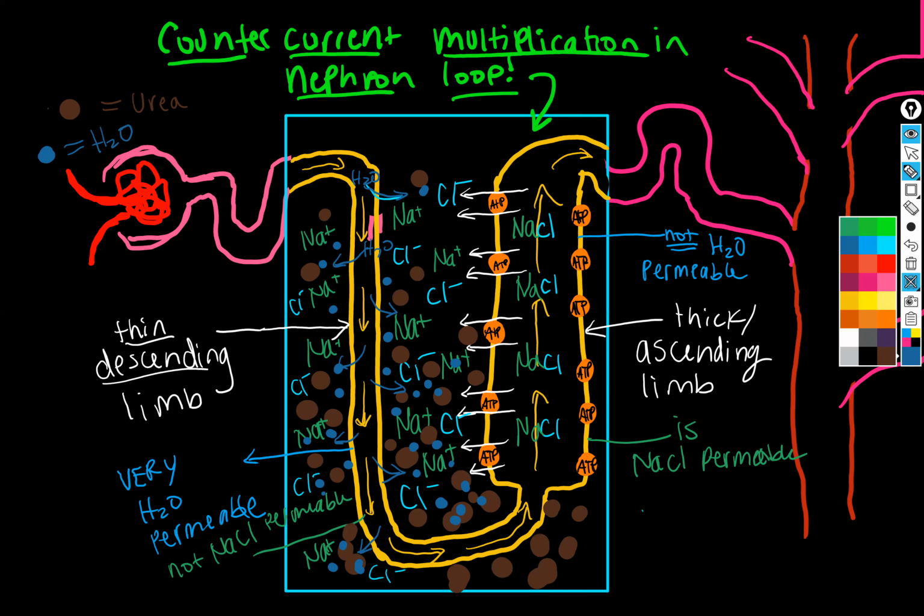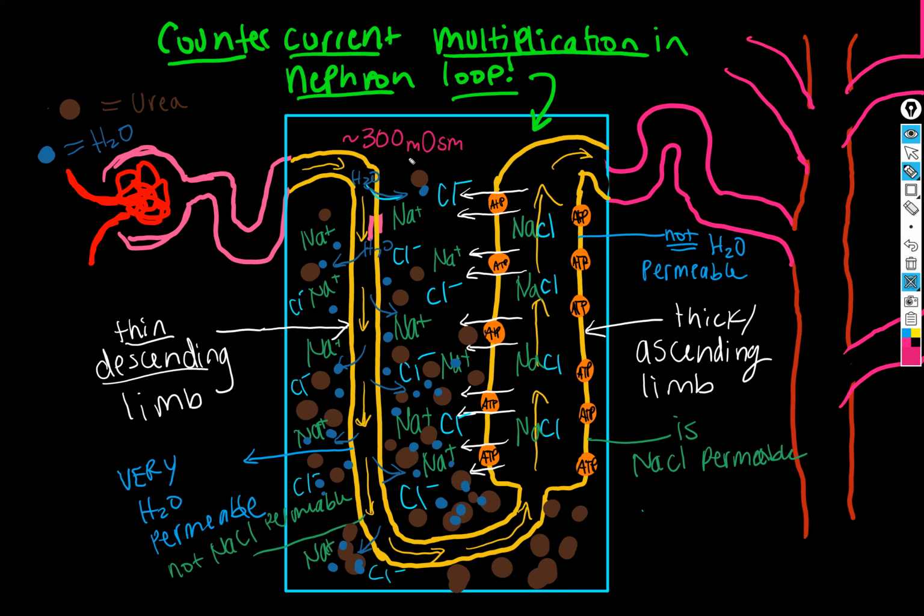So because of all this water loss, by the time the filtrate gets to the bottom of the loop, it's undergone a profound osmolarity change from where it started at the top. So now I'm going to add that in. Let's see, what color do I want to make that be? Magenta. So up here, it's about 300 milliosmoles, which is also the appropriate osmolarity for our blood to be the majority of the time. So not too salty, not completely dilute, middling.